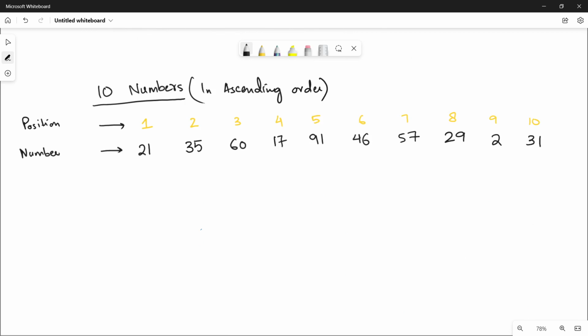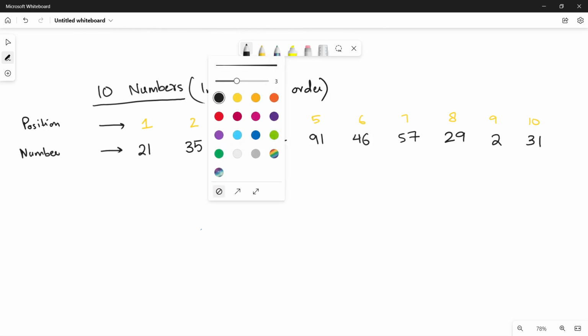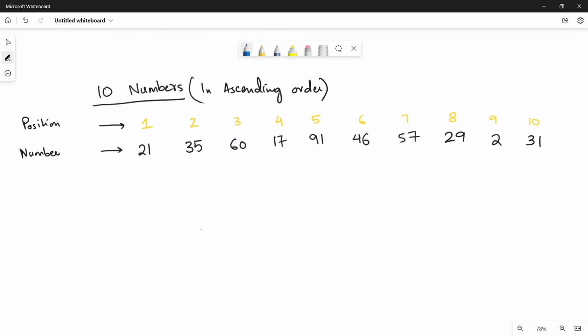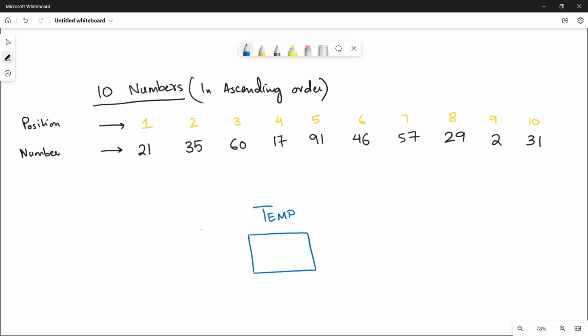Now, in a bubble sort algorithm, what we need is a temporary location. We call it temp. It's just like a variable where you are going to put the value that you want to swap. Let me tell you how we will use it. It's a temporary variable, just a memory location, where we can store one of the values that we want to swap, so that it will not be removed or missed. Now, let me start with the working.